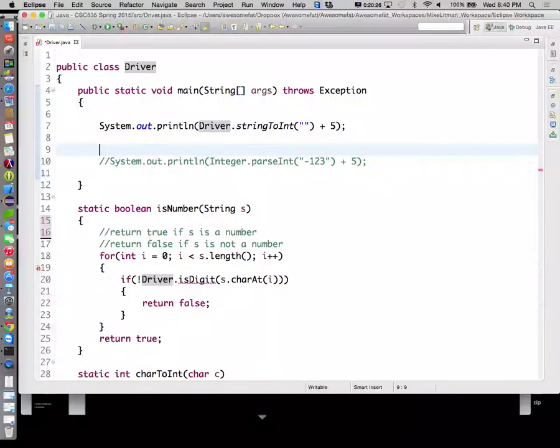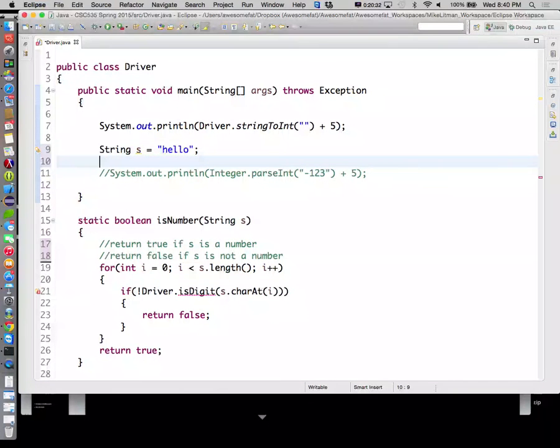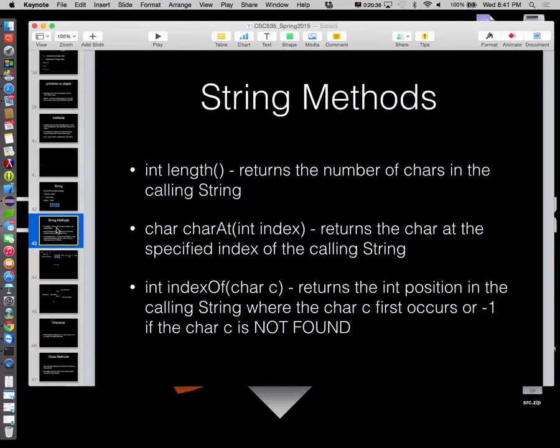Similarly, if we have a string s equal to hello, and I want to call s's length method, which does not have static out front. So whoever wrote the string class, the guys at Sun Microsystems, chose not to put static out front. We'll talk about why you might do one or the other when it makes sense for us to. Right now, we're just going to say they chose. Okay?